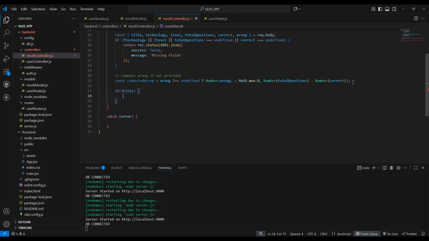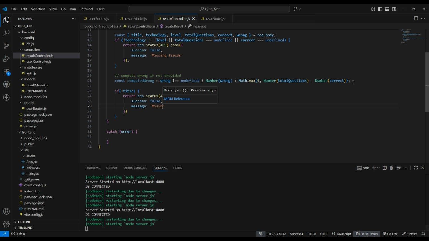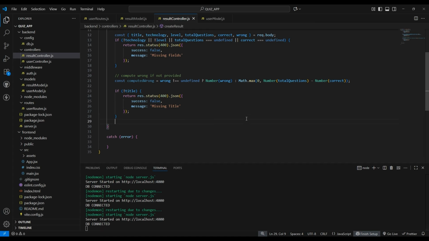Now if the title is not found, then again it will return response.status 400.json, and here again success will be false, and the message will say title is missing, that is the missing title.